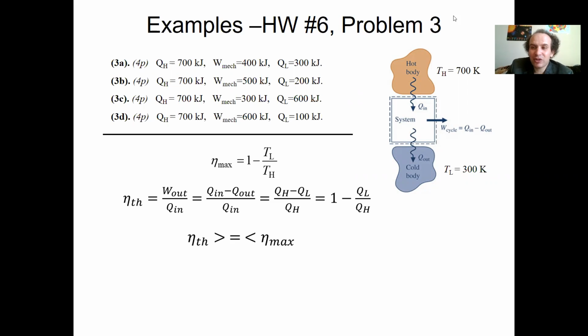I don't write it down, I want you to solve it yourself, but you realize it is case A when TL over TH corresponds to QL over QH, they cancel, right? So it's theoretically possible. Let's talk about case B. What do you see in case B? What will be your efficiency in case B? If you have QL is 400, this is 500, this is 700. What will be efficiency in case B? So what is your conclusion then? Right? It will be impossible.